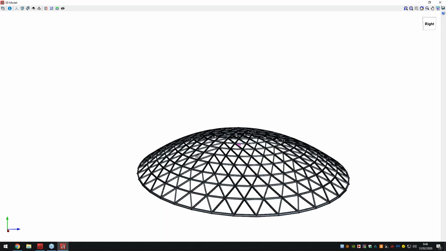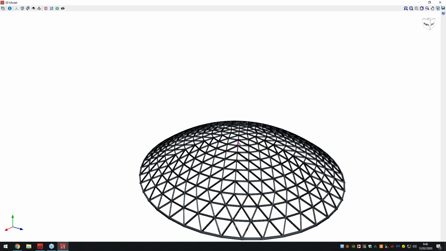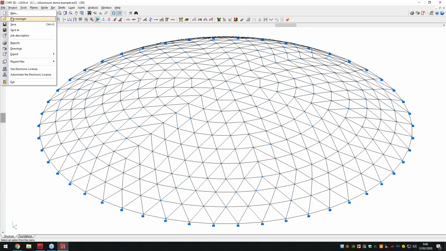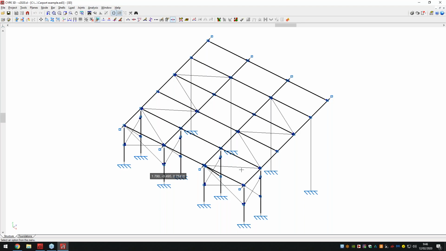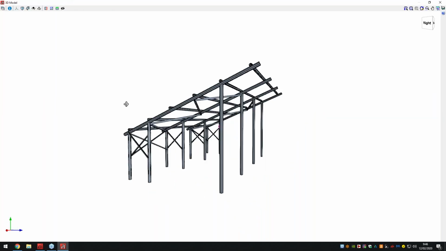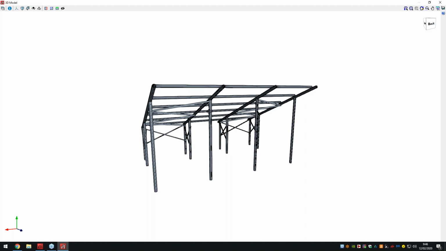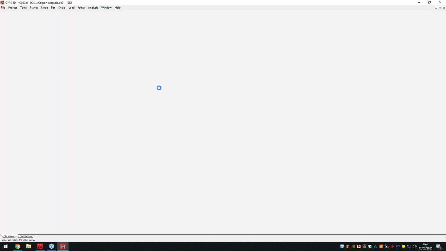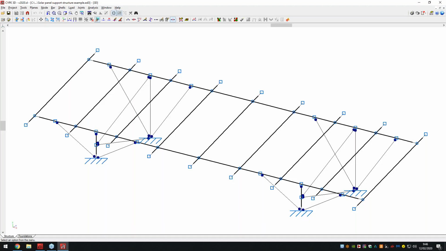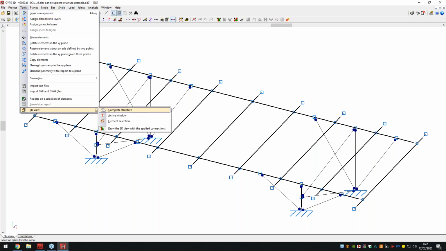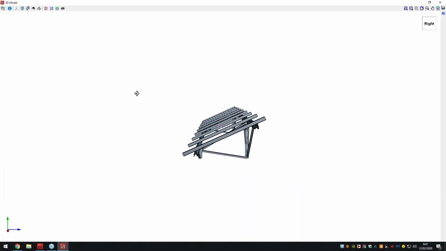This is all being designed here as such, and you can see that design there. What else? Carports. So for instance, these sort of ports that can be designed in our software. Solar panel structures. Again, you can see the complete structure.